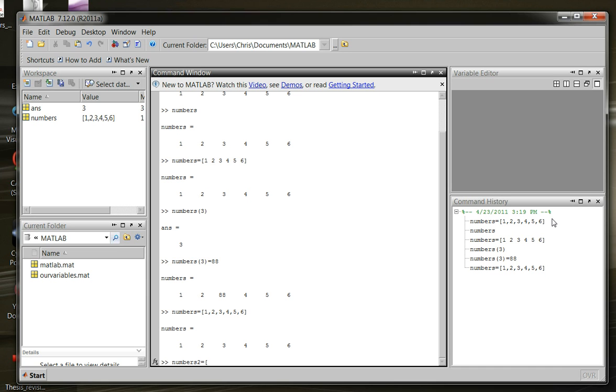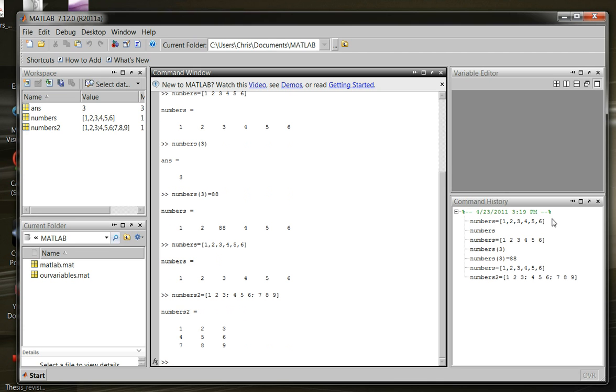Put in our brackets: 1, 2, 3, semicolon, 4, 5, 6, semicolon, 7, 8, 9. Close bracket and enter. Voila. We now have a table of values, and it represents a matrix. That's a two-dimensional table. So that's how you create a matrix.